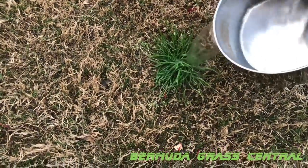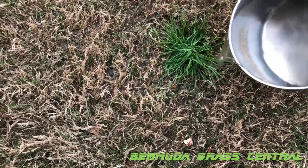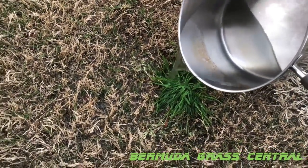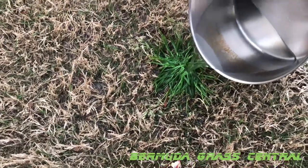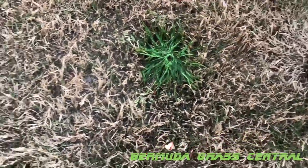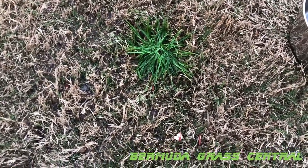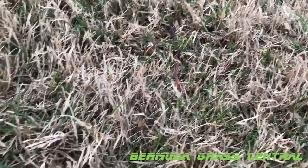And actually, pour it on the grass. Now, he said that this actually killed it off. It also killed the other grass beside it. But they had tall fescue then. They didn't have Bermuda grass back then. Hey, look, y'all, I got some worms too. One right there, one right there.